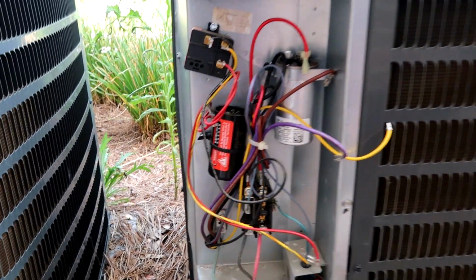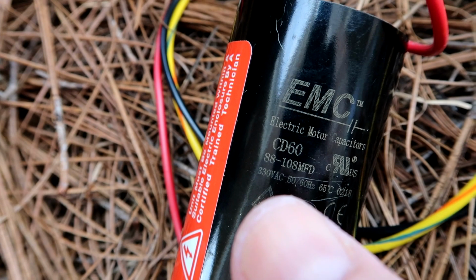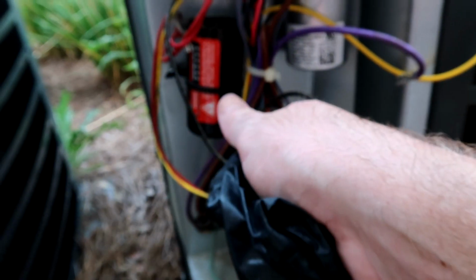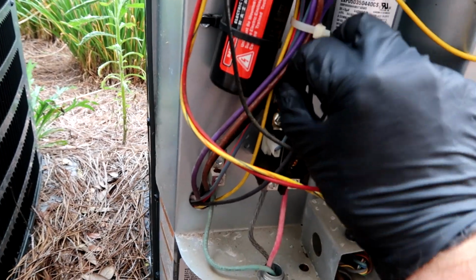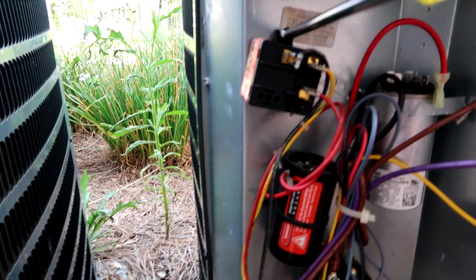Like I said, the compressor wasn't coming on, but the fan was, so it's got to do with this hard start. I'm getting 0. Should be 88 to 108. It says it on here, 88 to 108 microfarads. MFD stands for microfarads. I was getting 0 on that one, so that's why the compressor wasn't coming on. It looks like the old black wire just goes to the common side of the contactor. That's easy. Just unscrew it and it all pulls out. It all comes together for you. Just gonna replace the whole deal.